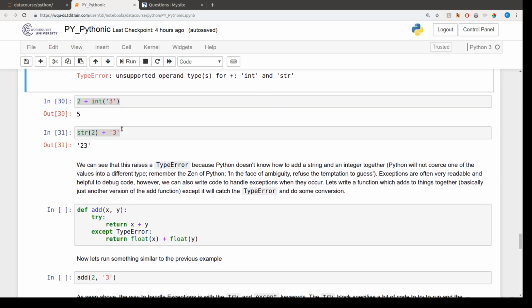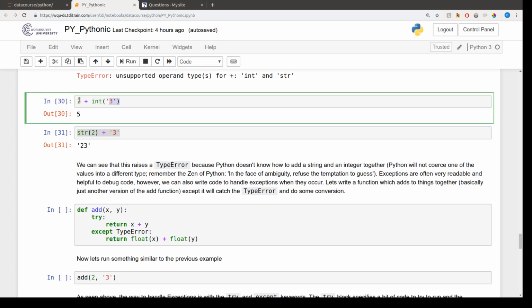However, sometimes we expect certain exceptions and we want to catch them. And when an exception occurs, we want to deal with it in some special way. So let's decide, for instance, that we want this interpretation of addition, where we coerce any string into a number and then add it to whatever numbers we might have.